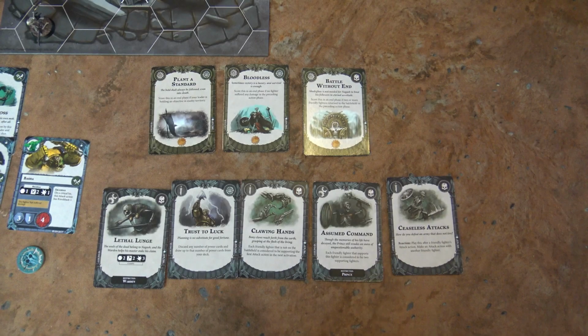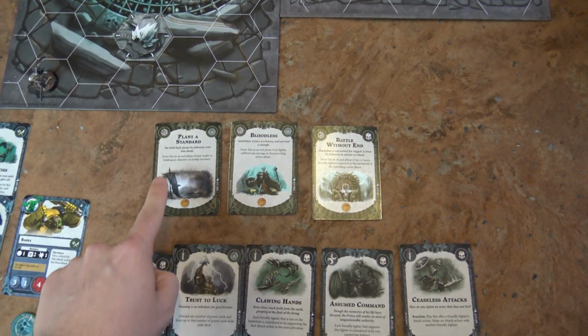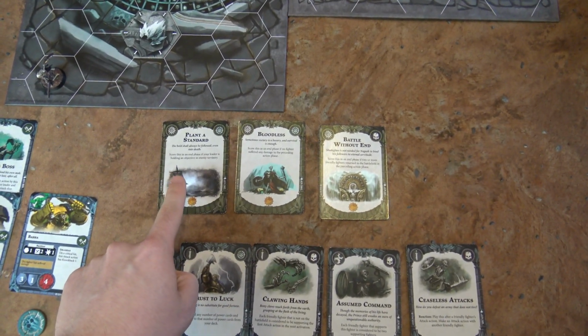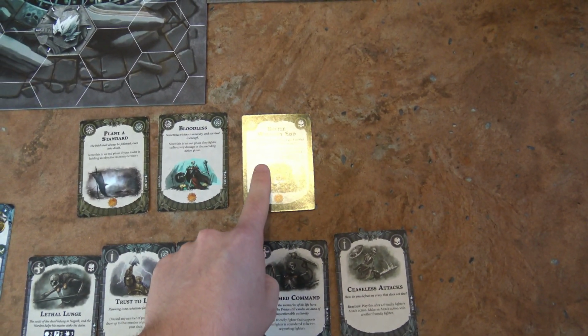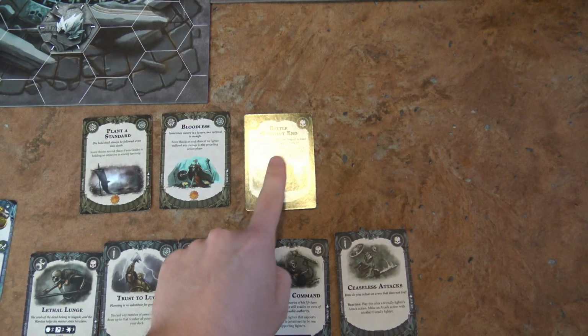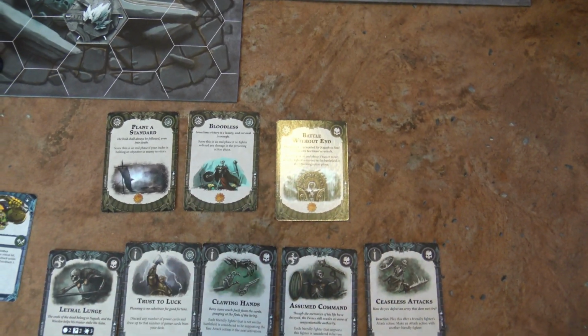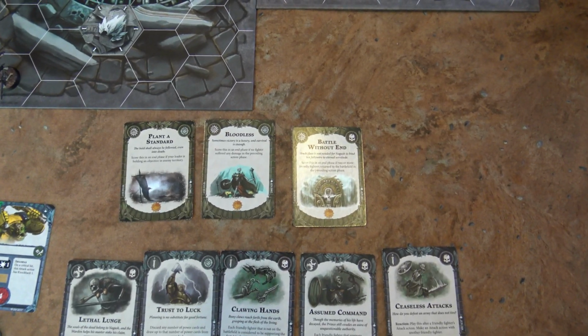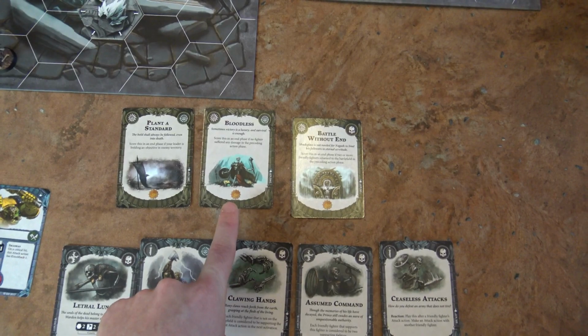So very interesting draw there. Essentially all my objectives are done. So score this if your leader's holding an objective. Oh, he's dead. Battle without end. Score this in the end phase if 2 or more friendly fighters return to the battlefield in the preceding action phase. Leader's dead, so you can't help there. And Bloodlust requires me not to take any damage in the preceding action phase. That one's really difficult, but possible.